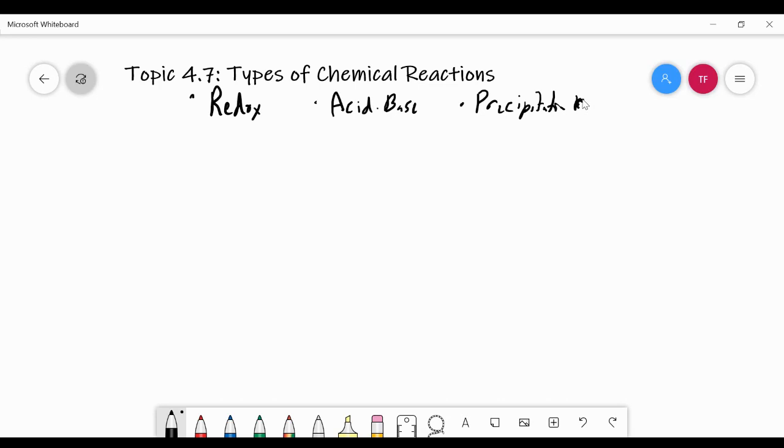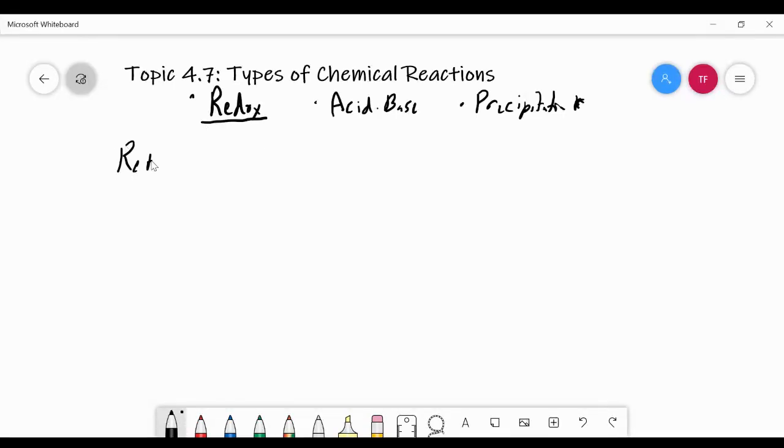And in first year chemistry, you learned about five types of reactions: synthesis, decomposition, single replacement, double replacement, and combustion. But those fit under these types of reactions. These are organized a little bit differently, but they still are going to hit on the types of reactions you're familiar with. You're just going to have to know which of these three those types of reactions fall under. So the first type I want to talk about is the most varied of these three, and that's redox.